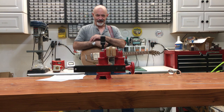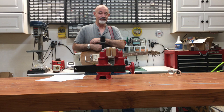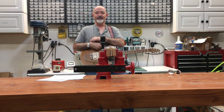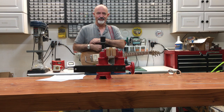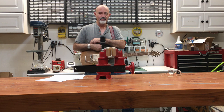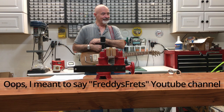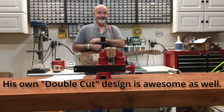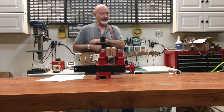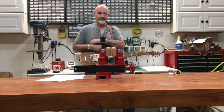I have been getting a lot out of watching the builds of my fellow contestants. Thank you to you, Benjamin Crow, for all the great information you give all of us and the inspiration. Think of all the people who are making guitars now because of you. Also, the guys at Texas Toast, they have room to boast, even though they're not in Texas. Also, Freddy Frets. I've gotten a lot out of his videos. I mean, he knows how to build a Les Paul. And some of the tips I've got from him on finishing lacquer have been very helpful.